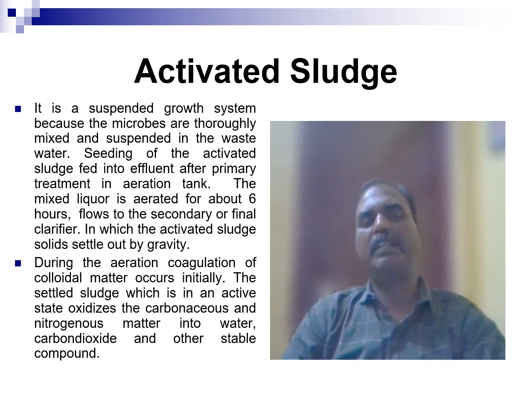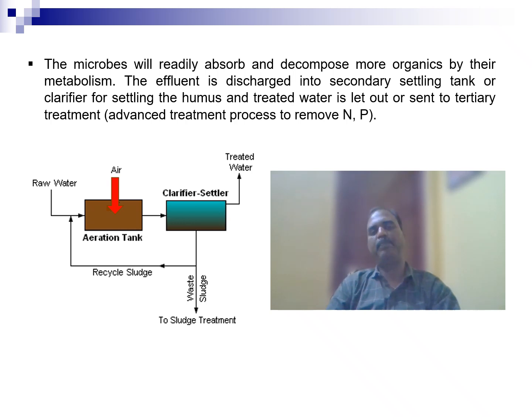Whatever coagulant we are using, here silica, it may go to oxidize all the impurities, such as carbonaceous or nitrogen compounds, into carbon dioxide or water, as well as some energy. It may be used as a fuel also. So the microbes really decompose almost all the organic compounds present in the wastewater, and then it goes for the pressure treatment.